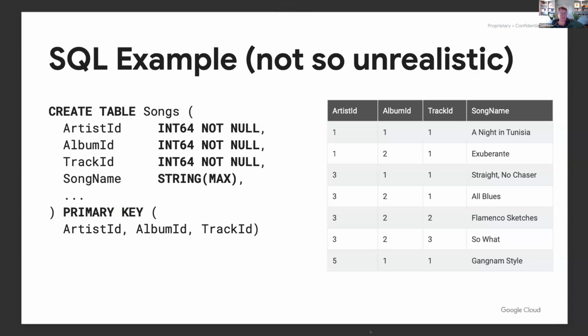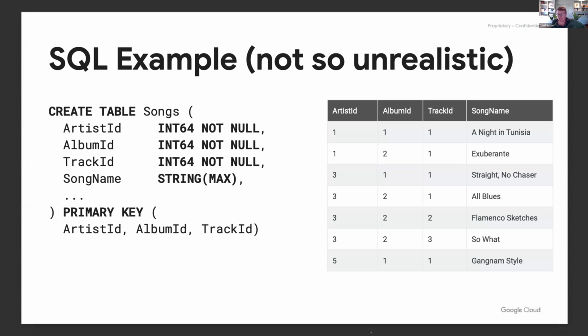So here's an example of a database definition for a table called songs, which holds information about the audio on an album. This is, of course, simplified, but it's not that far from the kind of schema that gets used in something like Google Play.